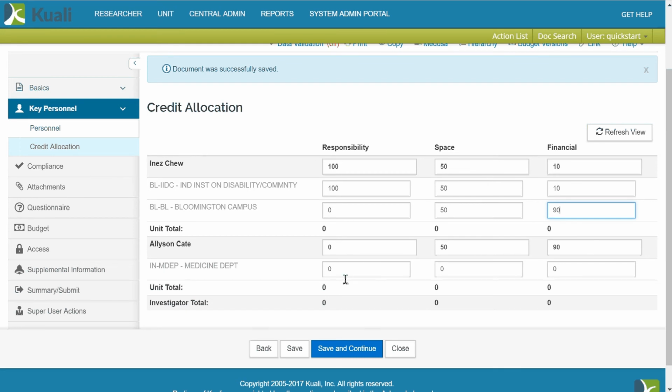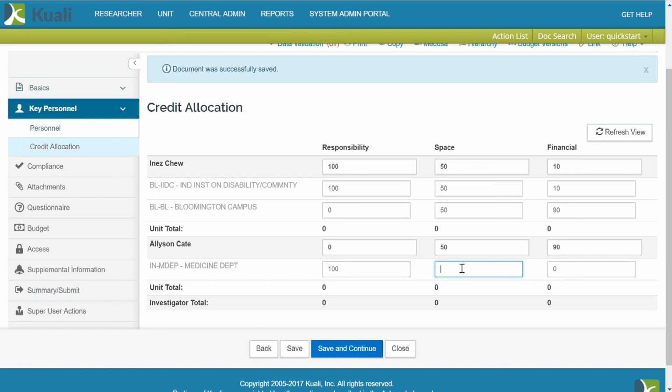Now, where it gets a little weird and where it can be confusing for people is down here, Alice and Kate has 0 responsibility. We still have to allocate that 0 responsibility. And that can be confusing for people. A lot of times they don't necessarily understand why 0% has to be allocated, but the system doesn't know the difference. The validations are just built on, has everyone's responsibility been broken down? So if Alice and Kate had 2 or 3 units, you could do 25, 25, and 50% of 0. When that got to your SP office, generally speaking, that wouldn't mean anything to them, but the system would look at it and go, 100% of whatever Alice and Kate's credit split is on this particular category has been allocated. That looks good. That's really what the system is looking for.